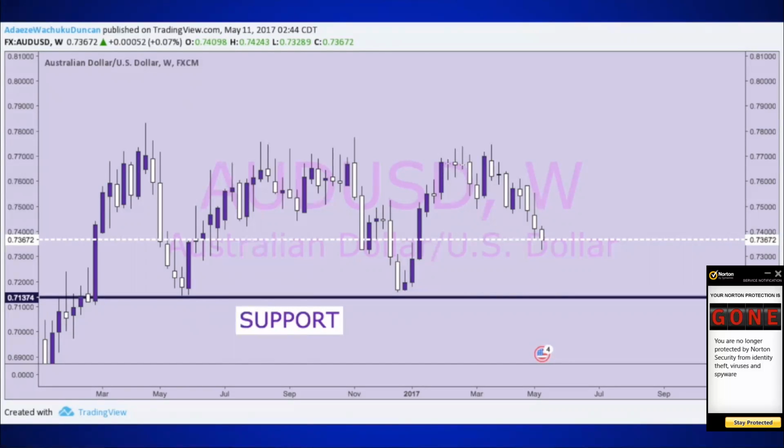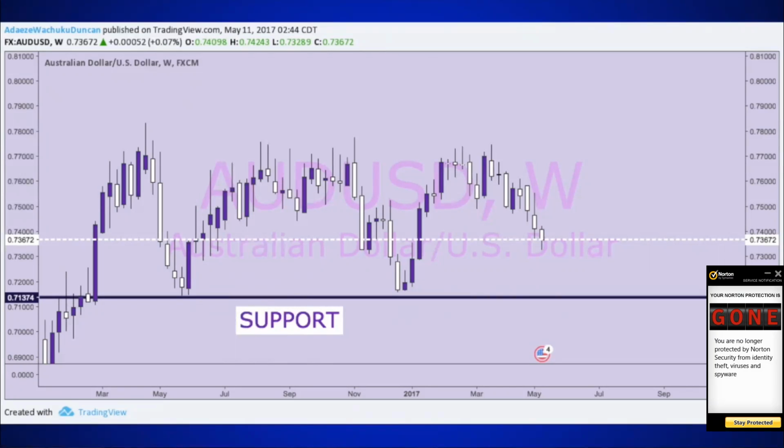Now, the reason why you want to draw these kinds of lines is because you're creating a map. You're basically mapping out what price is doing. All right, so you can see how price came down to the line at one time, and then it turned around and went up. Then it came down to the line again, and then what happened? It turned around and went up. So now you see price approaching that same area. All right, what are you going to be thinking that price is possibly going to be doing? Probably turning around and going back up.